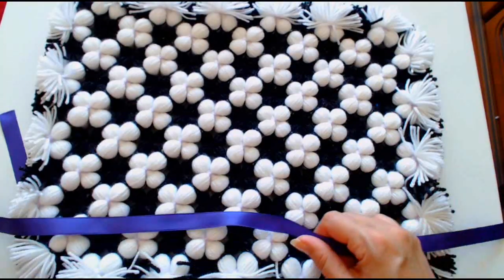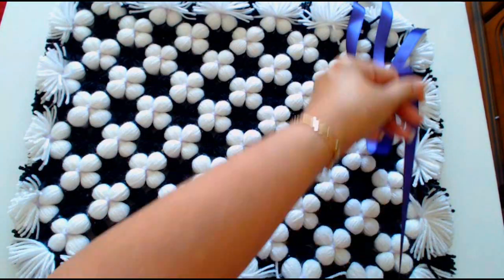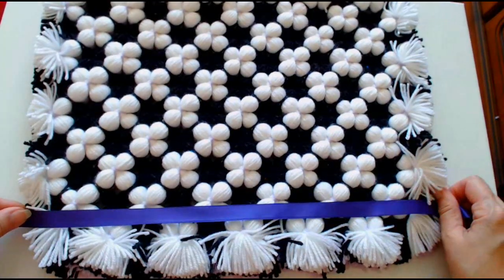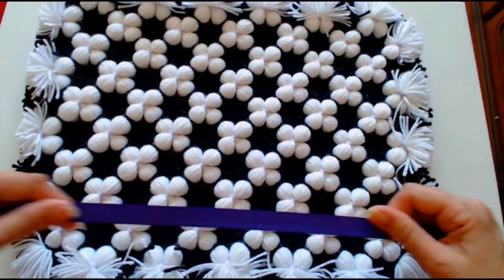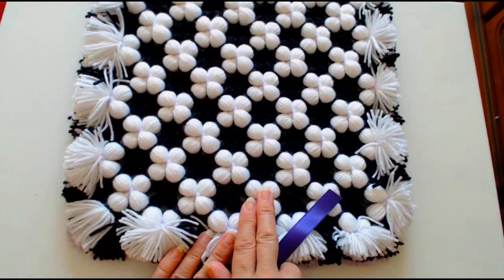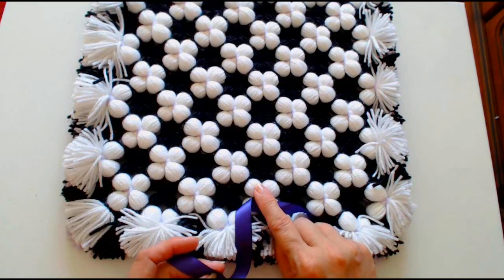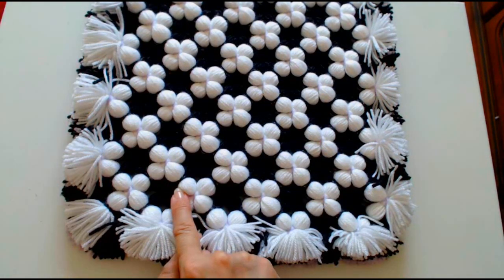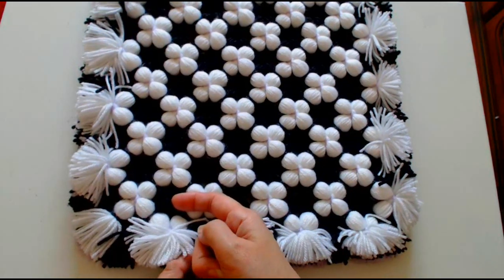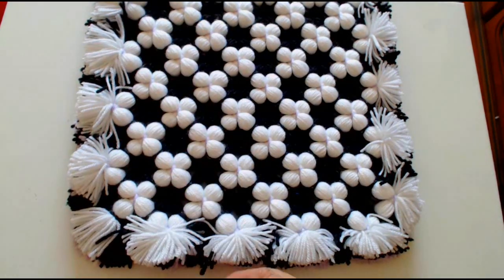On the side I've done the same — one, two, three. So again I did three times the amount that I needed. That's this side, that's the other side and I've done one extra. Now I'm going to put my bow here so my joining of my ribbon is going to be here and you won't see it. So I want to go over the white flower and under the black one and then over this white one, under and over so you can see it.